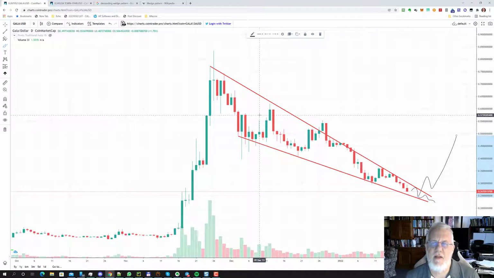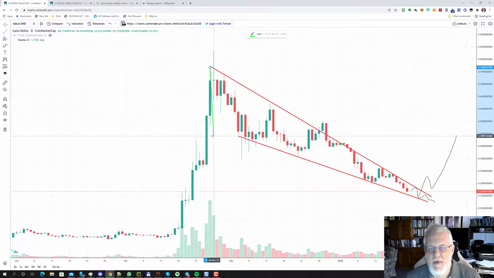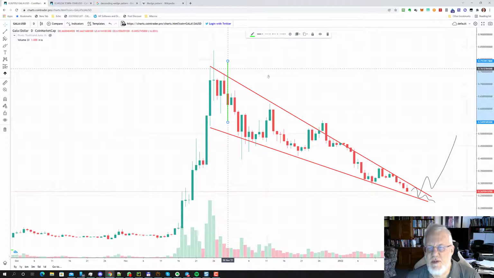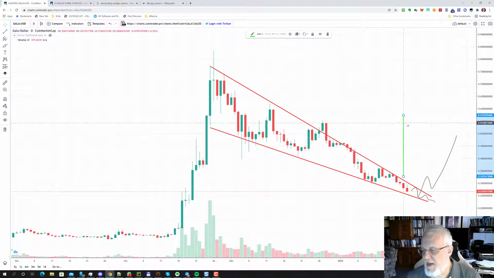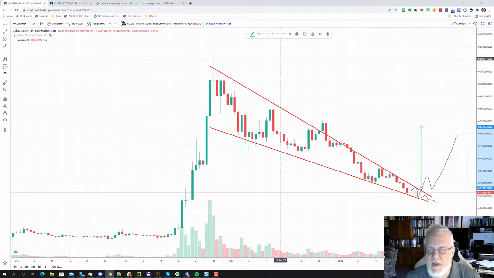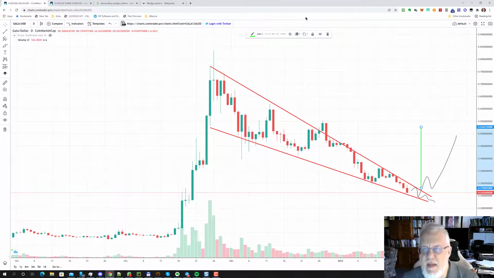There are different types of flag patterns where some people say you can actually measure. For example, you can measure the top to the bottom of a flag, but I don't know if that works on a wedge or not. You can see, if this line went to here and you set that line the same, let me know if you think this works for wedges as well. Then you put it down here and that will tell you maybe how high it will rise afterwards. But it could also be we're just getting to the end of the bear market and maybe all the cryptos are getting ready to take off. That's what a lot of people seem to be indicating these days.